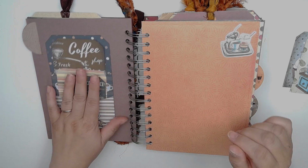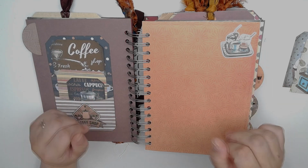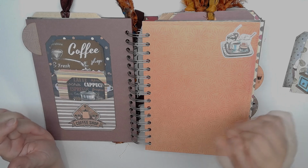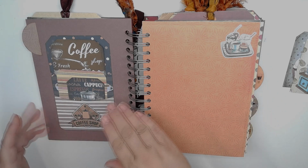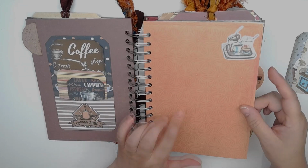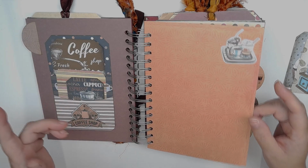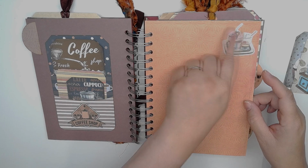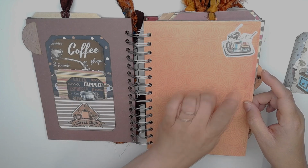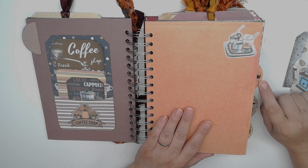Tips, so we're a gadget family, so we have a lot of little gadgets in our kitchen. So maybe there might be a tip on, if this recipe uses the air fryer, do it this way, that kind of thing. So again, scrapbook paper. I'll point out if it's the scrapbook paper or the kit. Otherwise, all of the little images, everything you see is from that kit. Like I said, the only thing outside of the kit were these little stickers here.